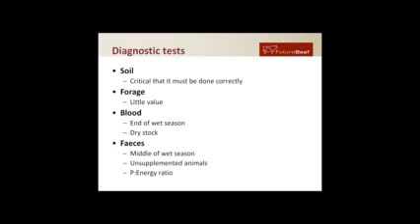This has to be done at the end of the wet season. If we have an endemic phosphorus deficiency on our property, then it's likely to be picked up during the wet season when protein energy levels are still quite high and phosphorus is low. Phosphorus tends to decline along with protein, so they're strongly correlated to each other. So if protein's decreasing, then phosphorus is also going to be decreasing. So if you get a phosphorus deficiency during the dry season, while it's telling us that phosphorus is deficient in the diet, it's not telling us anything about what the overall phosphorus status is for that property.